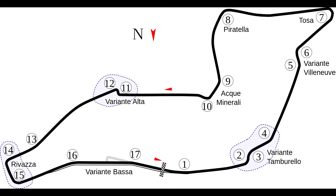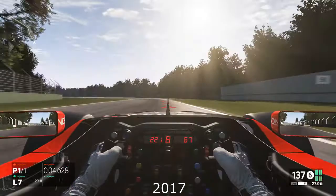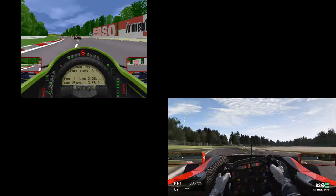Here is 1994 through Tamburello. Tamburello is where Senna had his fatal accident. Here it's just a flat left at full speed. The modern equivalent is a third gear left, right, left. Here is the first left and the right running out to the curb. What was a lazy left in 1994 is a much tighter left onto the straightaway. I used the start-finish line as a reference point so you can see the difference in speed — it's over three seconds faster with that chicane, even with modern cars.